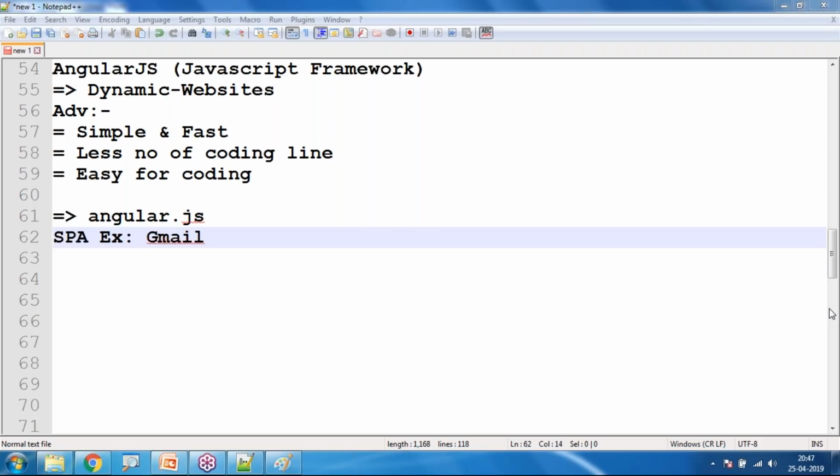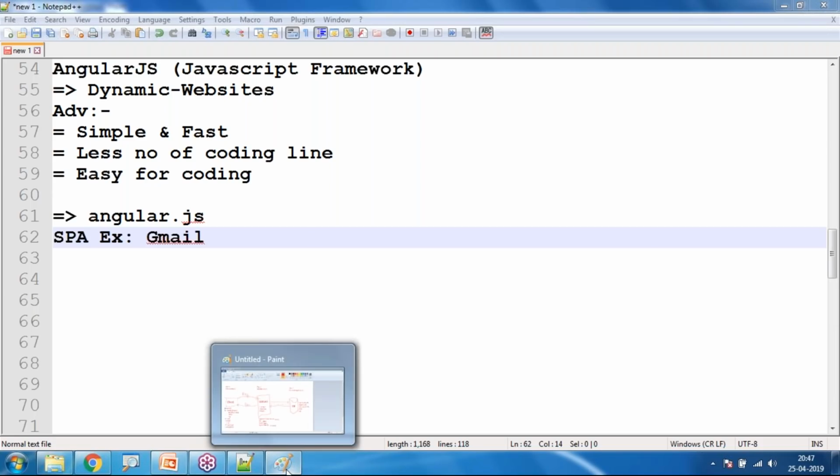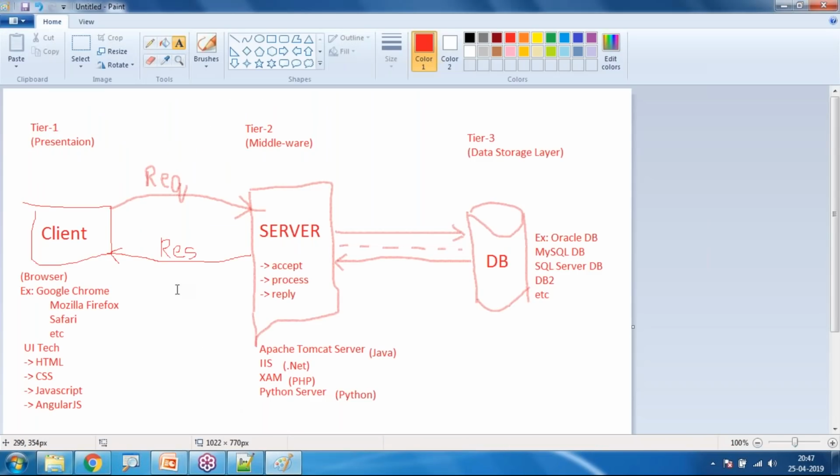Is it okay, all of you? Right. So this is the introduction to AngularJS. The introduction to AngularJS is truly based on dynamic web application development using client, server and DB.